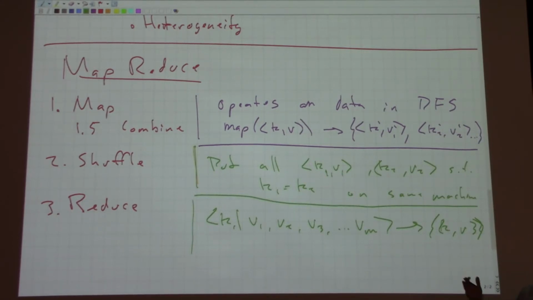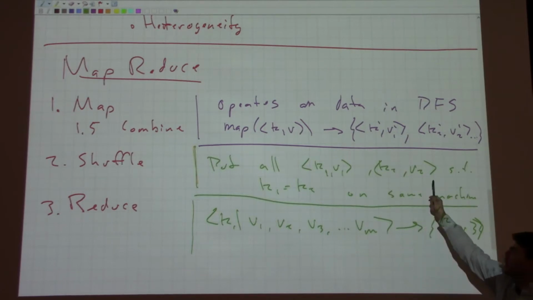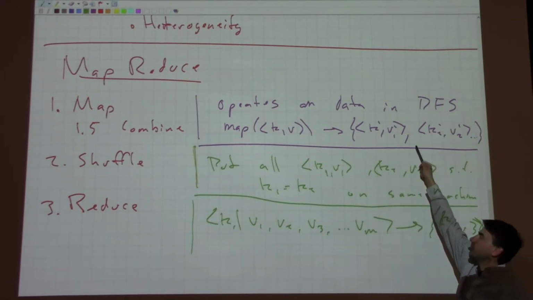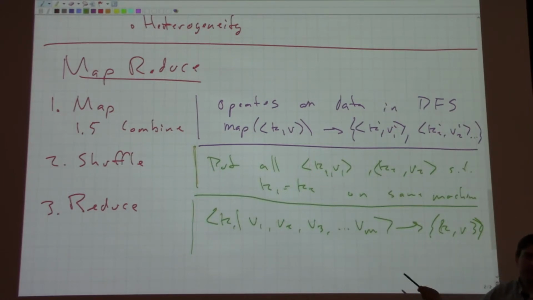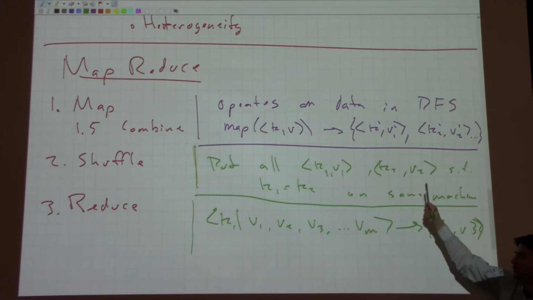And so these are the three steps. As a programmer, this always happens. It's kind of combined based on the keys. Your job is to write this map operation and this reduce operation, and they're often very, very simple, just a few lines of code each. The hard thing is parallelizing this across all machines.